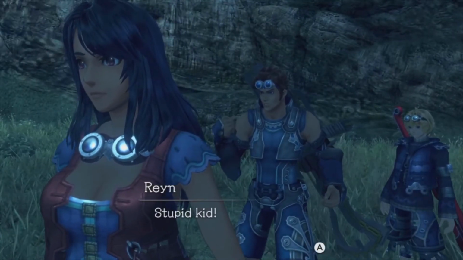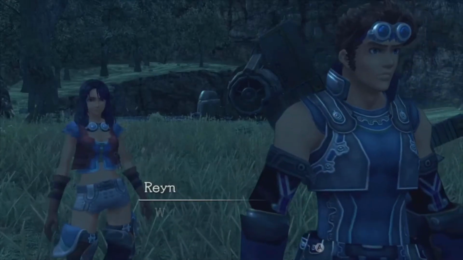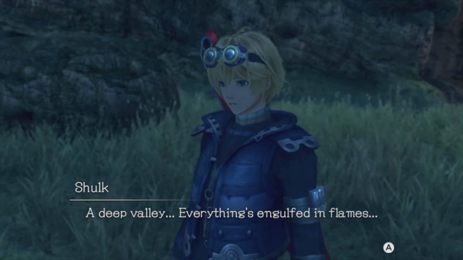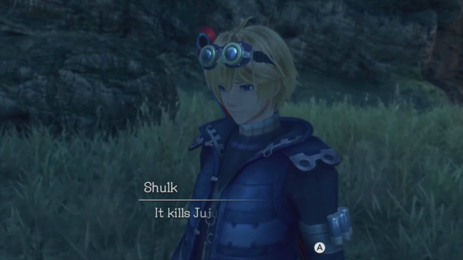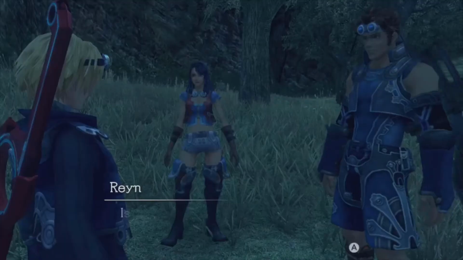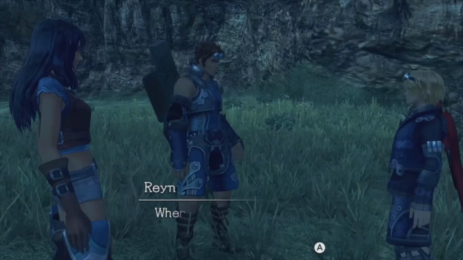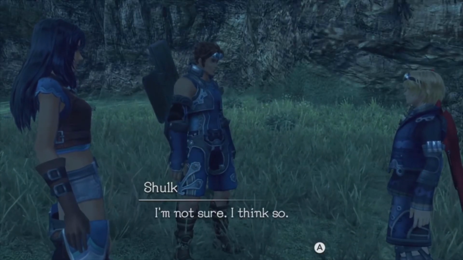Stupid kid. Juju's gone to Colony 6 on his own. We have to hurry. Something bad's gonna happen. What did you see? A deep valley. Everything's engulfed in flames. There's a black shadow. It kills Juju. Is it the Mechon with the metal face? Yeah. Where does it happen? Is it near Colony 6? I'm not sure. I think so.